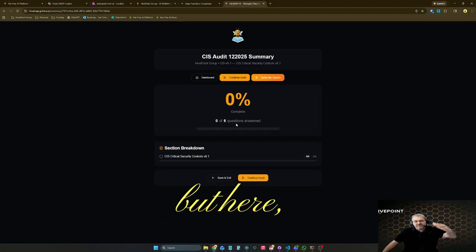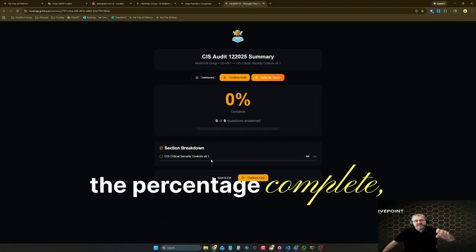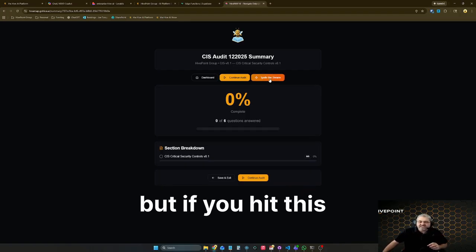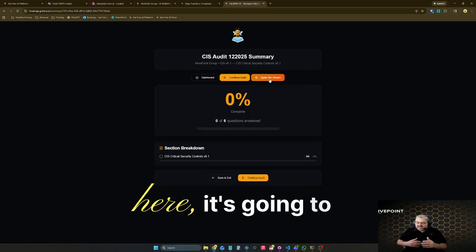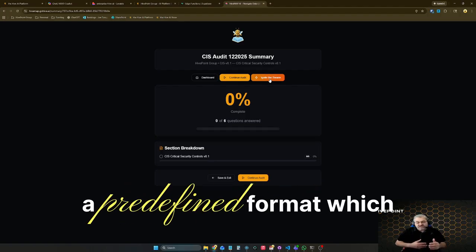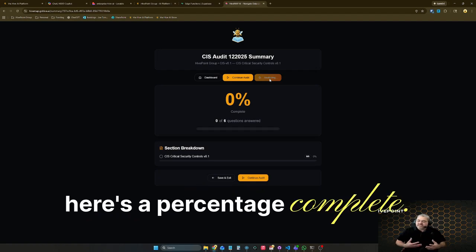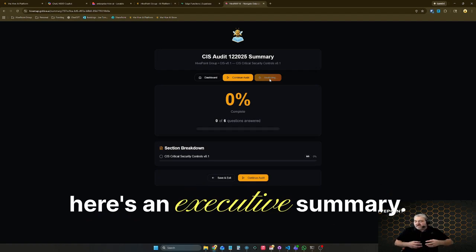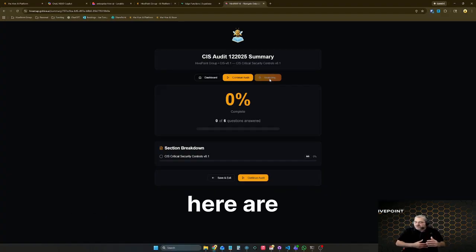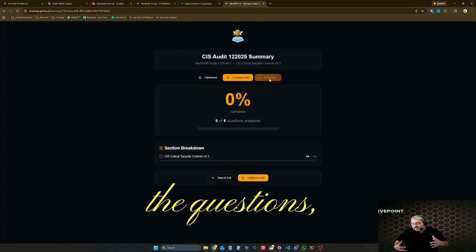Here, it'll give you a list, the percentage complete, and a breakdown. If you hit this button right here, it gives you a predefined format, which you can modify, that says here's a percentage complete, here's an executive summary, here's your risk factor, here are critical items that need to be done, here are some additional findings, and here are all the questions and the answers.